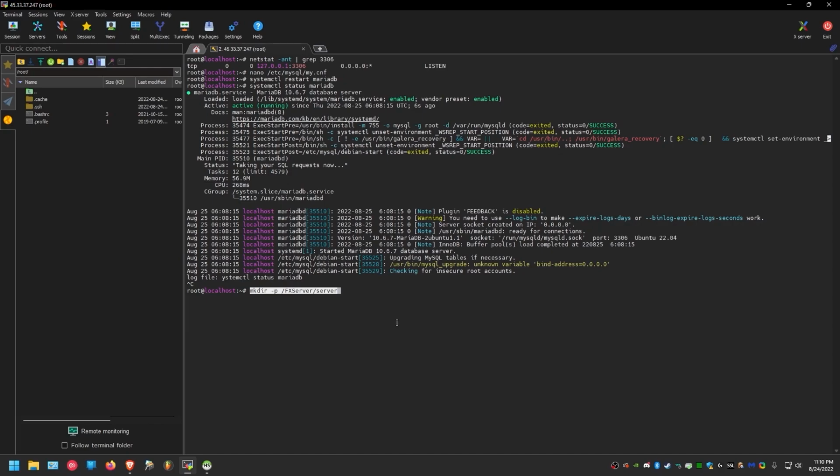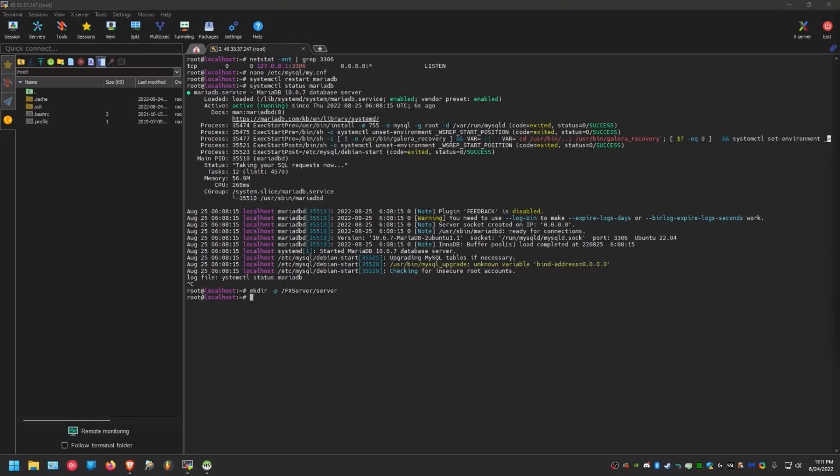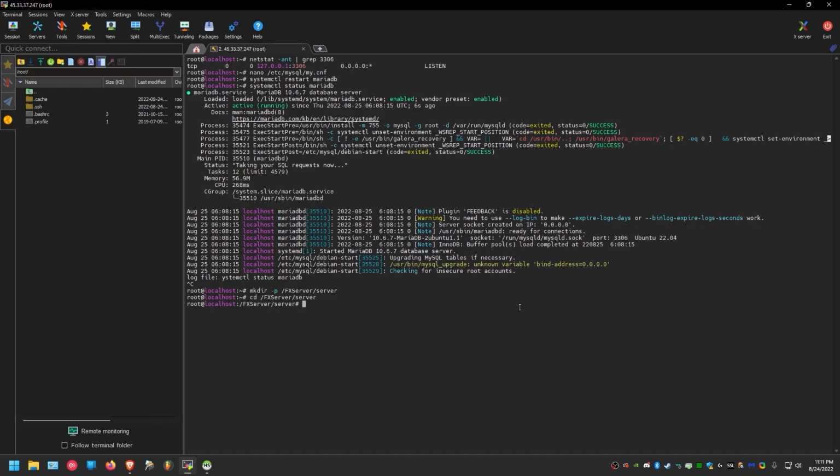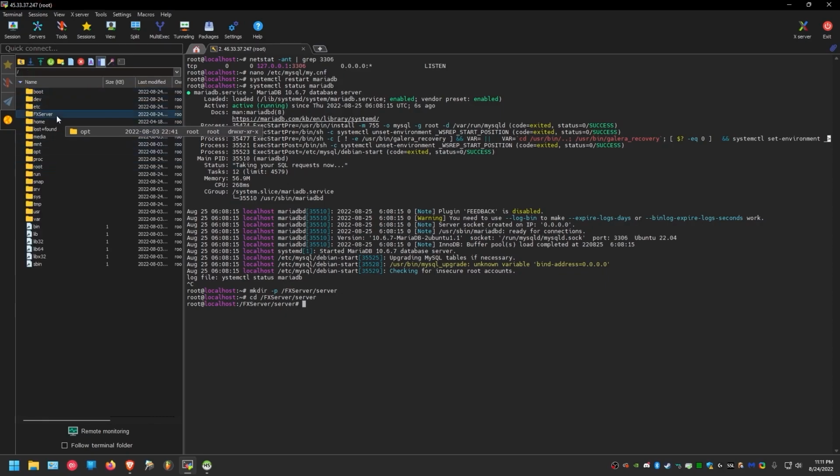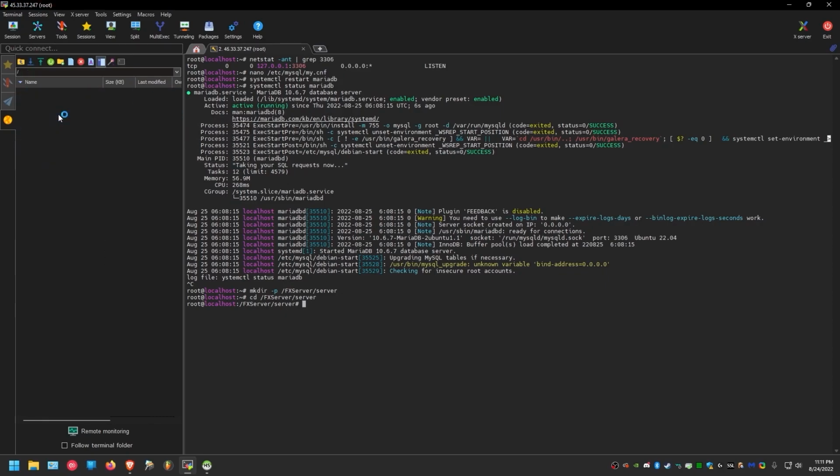We're just going to do mkdir -p and then the path that we want. So I have FXServer/server. I'm going to do that, and then we're just going to cd into that directory like so. And thanks to using MobaXterm, we can come here and see that our folder has been created. And that is beautiful.